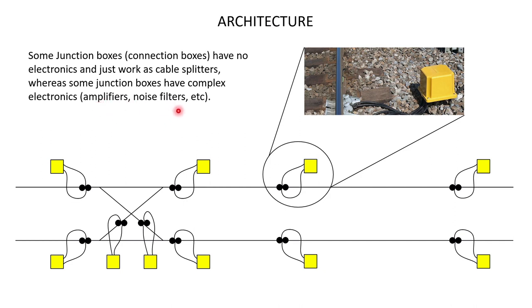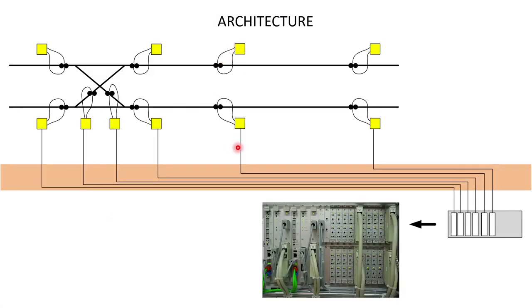The only downside to having extra electronics is that junction boxes are on trackside, and trackside is very harsh. They have very harsh environments, so they are more prone to failure the more electronics you have on them. Now every single axle counter has junction boxes connected to them. All of those junction boxes have cables running through a cable trench. I haven't shown cables from this one, but you'll have the same thing running through the other duct. All of those junction boxes then feed into axle counter evaluator boards.